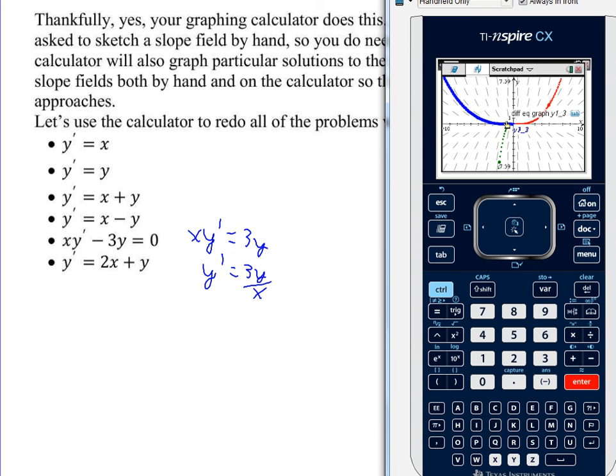It can't cross. Because I have an initial value on this side of that vertical asymptote, all I get is this side of the graph, and that's it. But if I put an initial value on this side of the vertical asymptote, I get this side of the graph, and that's it. Okay? So don't let this one deceive you. There's actually 3 separate graphs here. All of them stop at the y-axis because of a vertical asymptote.